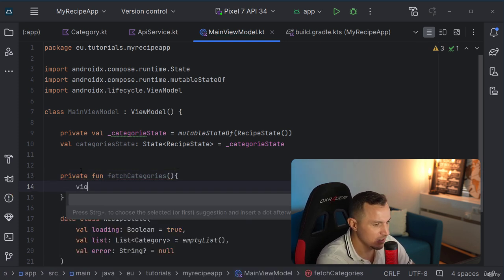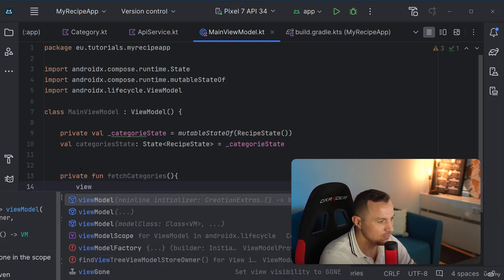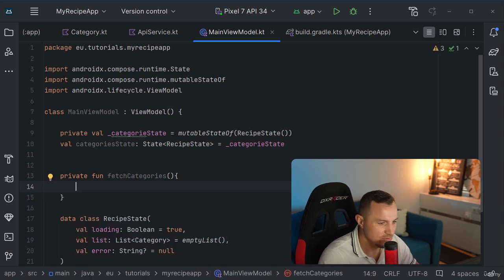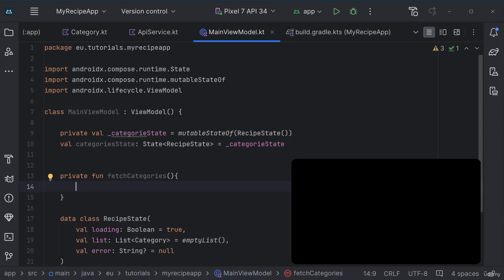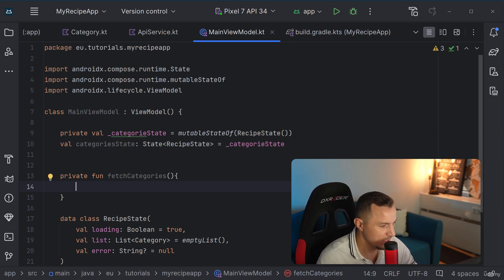And here we're going to use something called a viewModelScope. And a viewModelScope provides a launch for suspend functions to be processed.